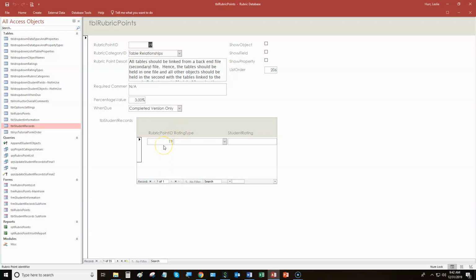But the biggest point is that you need this to look better, and I encourage you to think about what the user would want in the design of a form. So just think about that, because this is a place to start, but it's not where you want to end up for the user. You need to think about what's user friendly. Thanks.